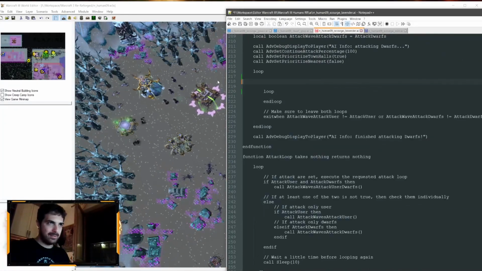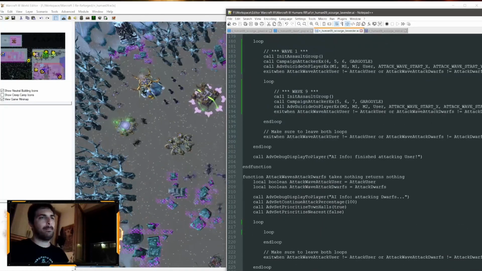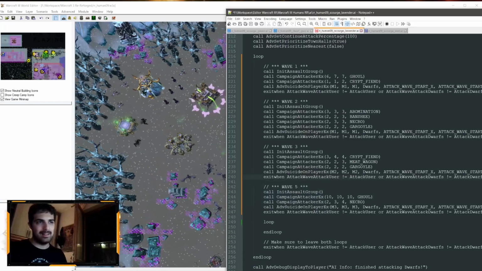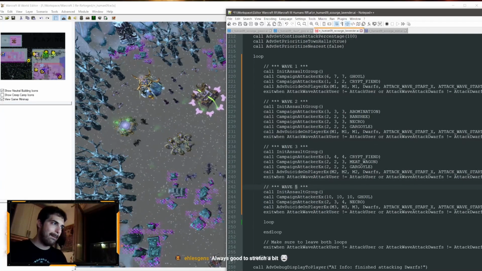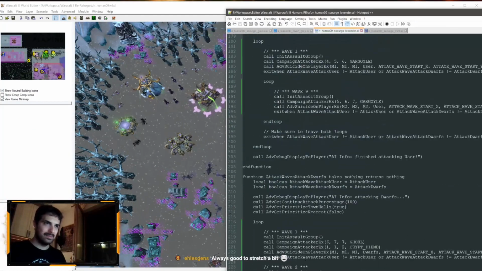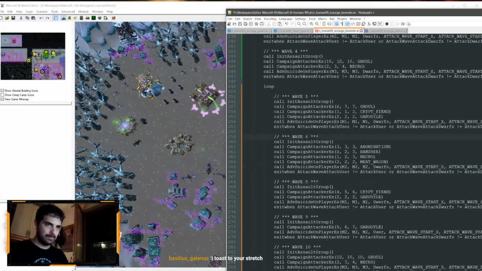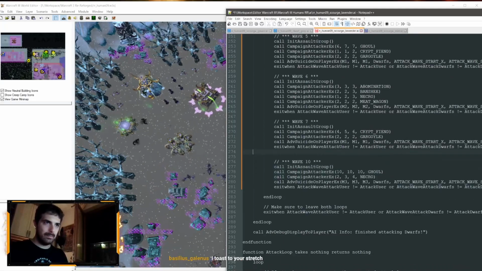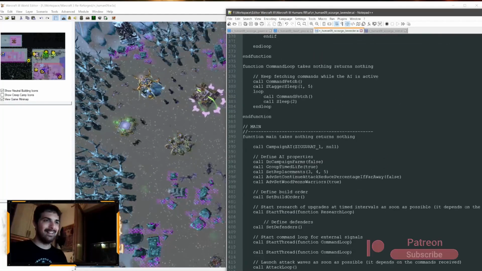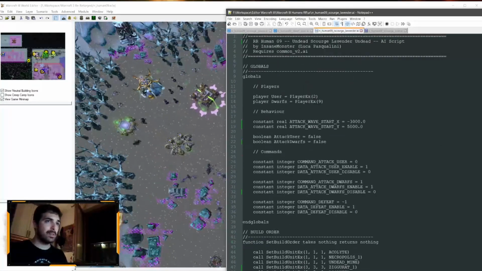We can recopy them, so of course this is probably wildly unbalanced, okay? You have to understand that some stuff is not balanced and it might get balanced more later. Always good to stretch a bit, this is really true. Okay, I think we go here. Let's just copy some of this stuff.